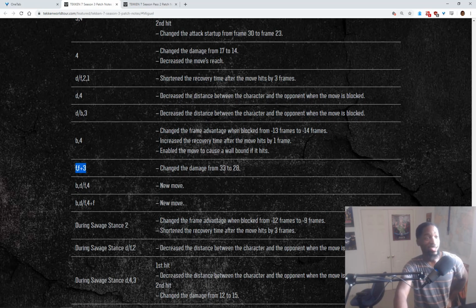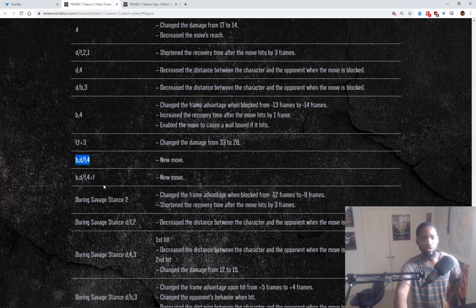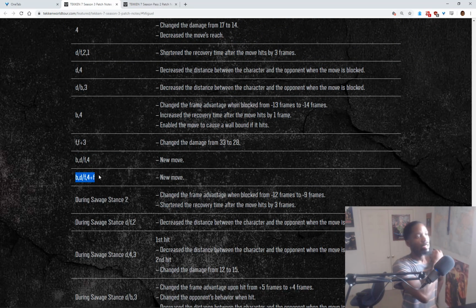Okay, so back down. What is this? Oh, new move. I'm not even going to talk about that. People keep talking about this move as if it's a life raft. Like, we understand Miguel just got nerfed to oblivion, but hey man, this new move better be the best move ever. It better be good. Hey man, what do you think it's going to do? How fast do you think it's going to be?